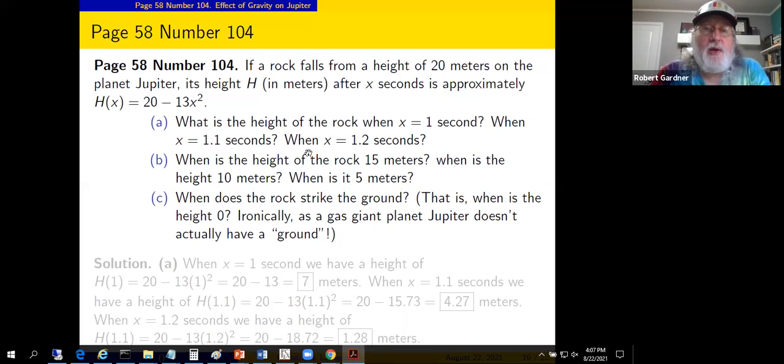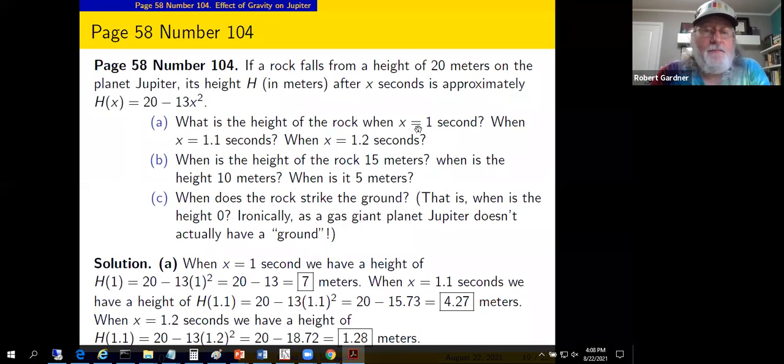All right, so part A, we've got a function for height. There it is. When x is measured in seconds, we'll plug in x equals 1. When x equals 1 second, the height is h of 1, 20 minus 13 times 1 squared. Plug in 1 for x right there. That's 7. And the height was expressed in terms of meters, they said. So 7 meters. Maybe arguably I should include the meters as part of the answer. In a physics or engineering class, they'd be big on the units, appropriately so. The answer really is 7 meters, more than it is just 7.